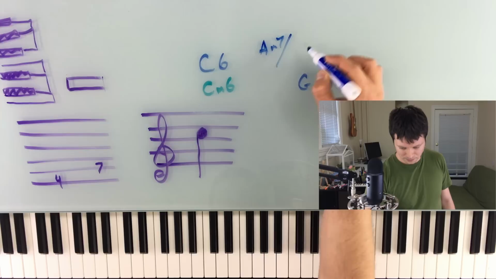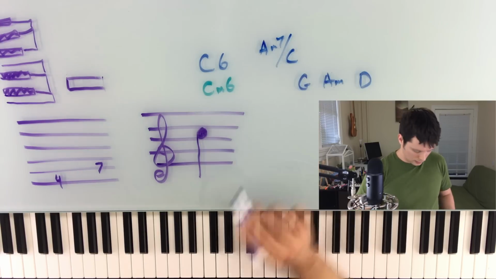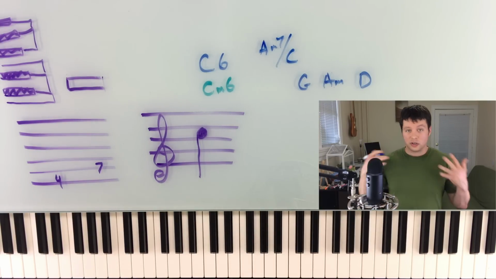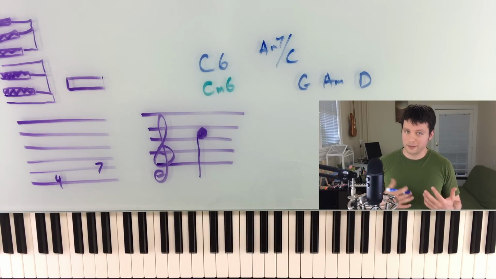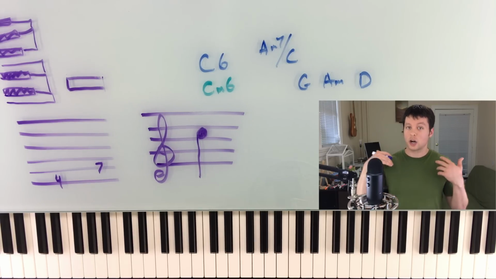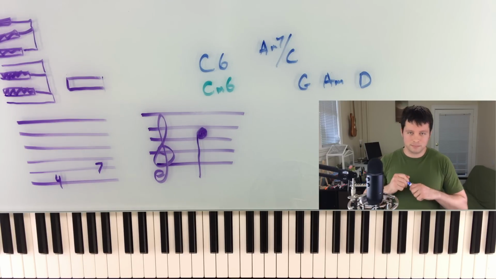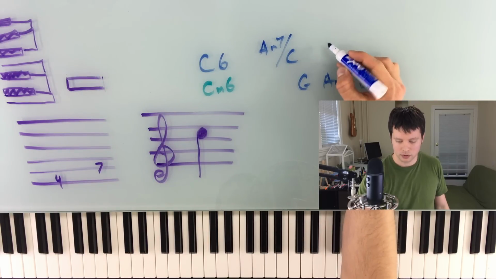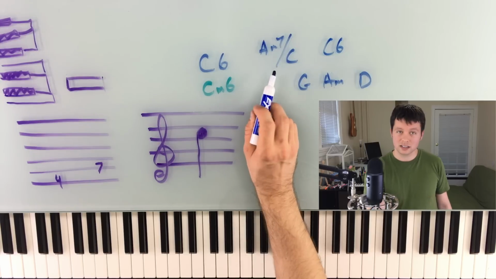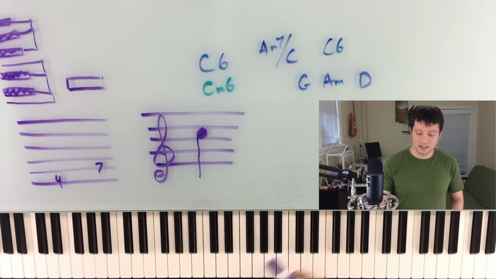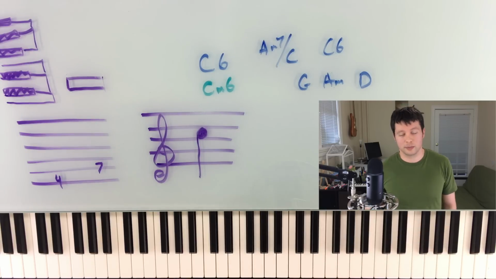something like this. A minor 7 over C. There's a slash chord saying, play an A minor 7 chord, but put C on the bottom, which is that. In my opinion, that's a good approach. It communicates the harmony in a very clear way. You could, on the surface, it is simpler, C6, that's much less ugly looking than that. But it is, again, obscuring what the harmony actually is.